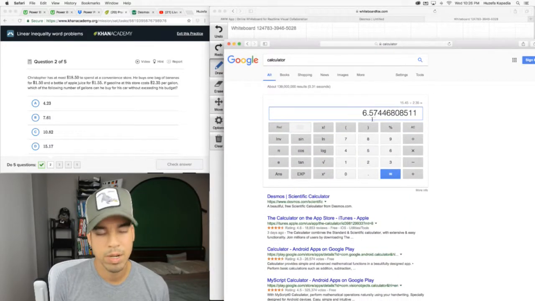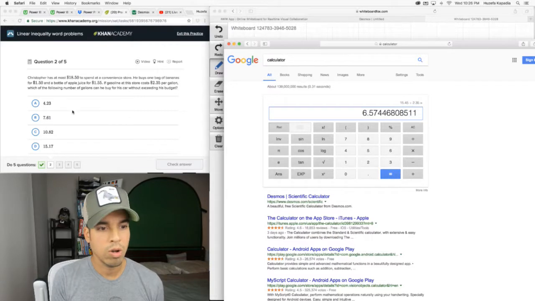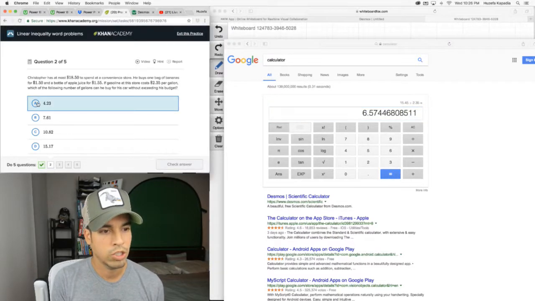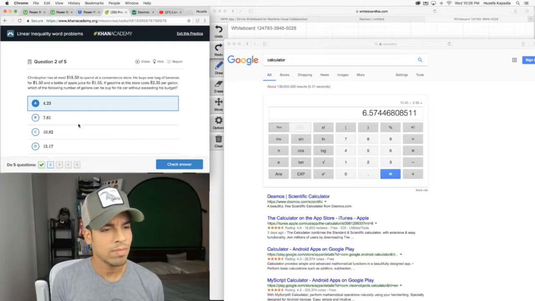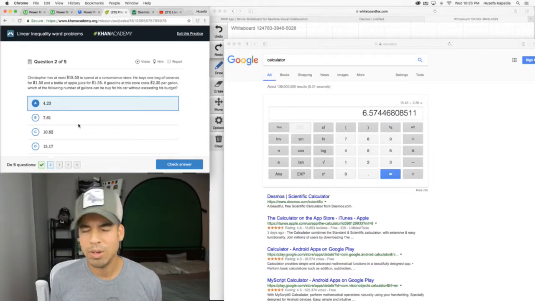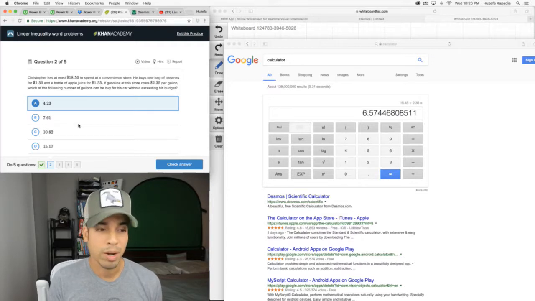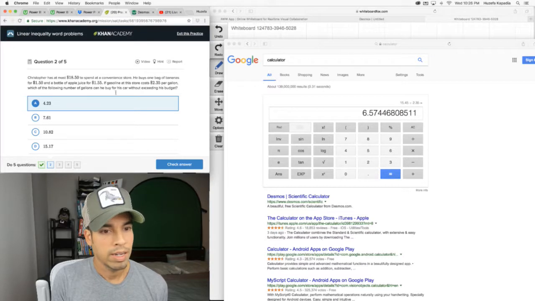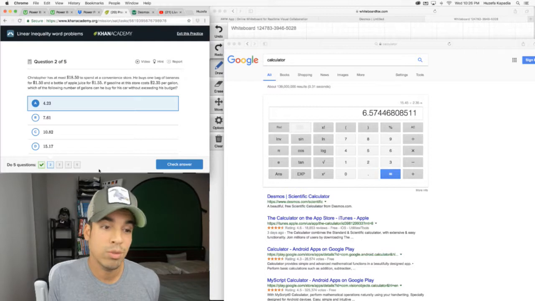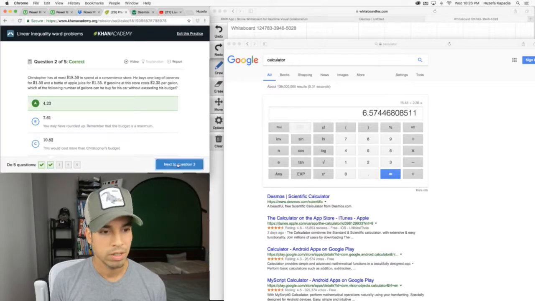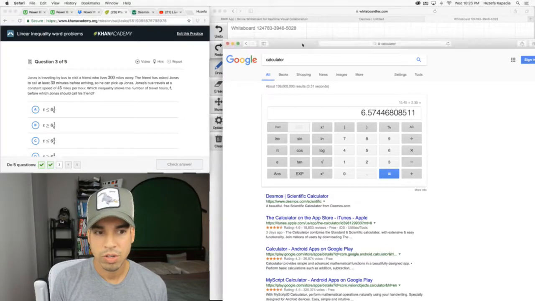So this is the exact amount where we'll be without exceeding his budget. All these are greater than that. All those exceed his budget. So 423 is the only one. This is a weird question because it actually has to be the lowest number. Otherwise, there would be multiple answers that would be right. Like if 761 worked, obviously 423 would work. And because it doesn't say what's the most gas he can buy before exceeding his budget, it just says which one can he buy without exceeding his budget. It's actually not a good question because it has to be the lowest value with this wording, which is weird. But anyways, that's kind of strange.